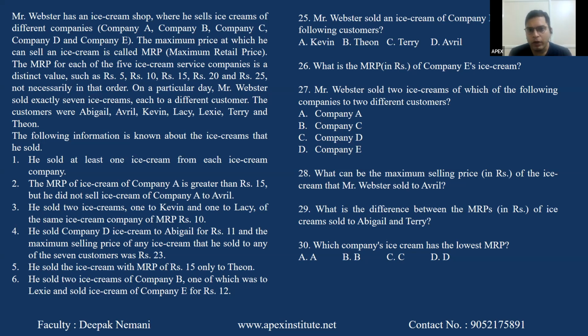The only point you need to understand here is that the selling price of any ice cream will always be less than the mark price of that ice cream. This is one thing you need to keep in mind. Clear? So this is definitely a doable set, since we are given 6 questions. Then if the remaining sets are difficult, I can start right away with this.